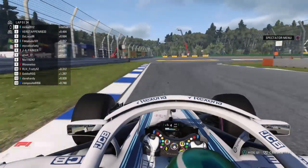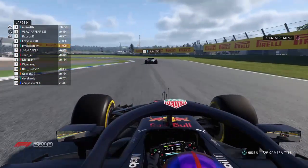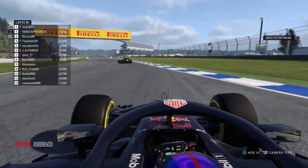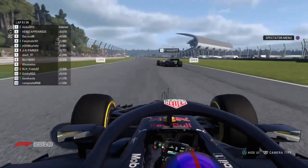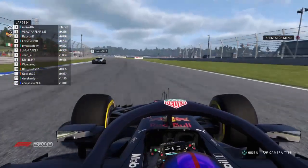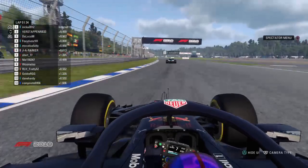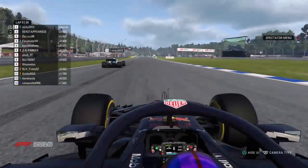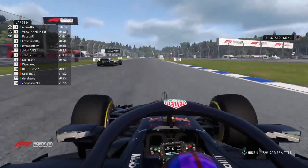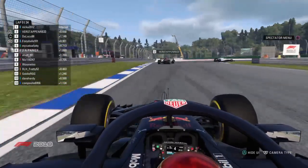So Nika will be starting on pole. Behind him is Verstappen. Verstappen said to us he wants a podium from this race and his season objective is the title. Can that still be won by Verstappen? That's another thing to ask. He loves this track, apparently. It's so satisfying when you get turn 1 right, and the stadium section is amazing to drive, he says. And he is in contact with DeLuca during the race. Also, DeLuca will start P3.